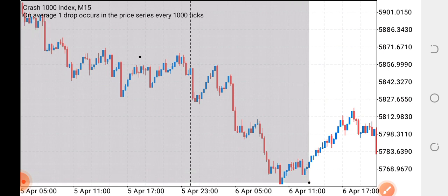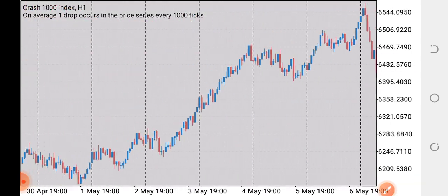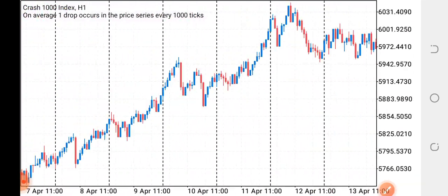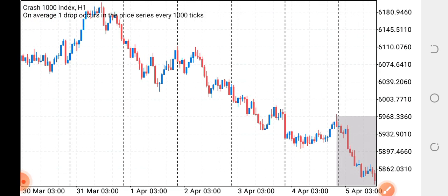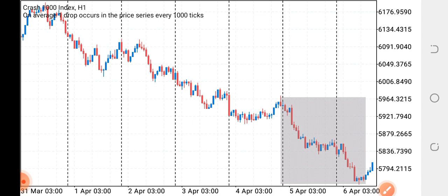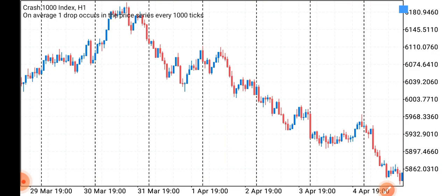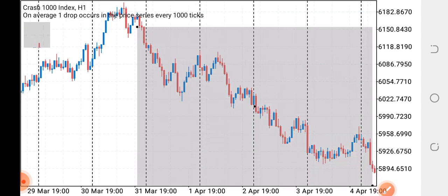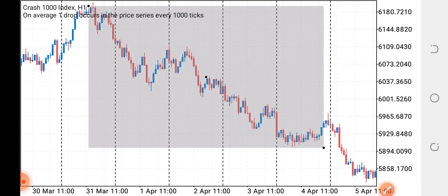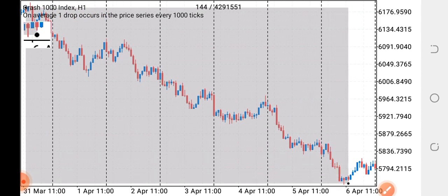I think I'll delete others. Let me go to the H1 time frame. I want to see that place. Guys, can you see this now? And even before that, look at what was happening here. Guys, what do you see here? I don't want to go even deeper to a lower time frame. I just want to use the one hour time frame and the 15 minutes or 30 minutes time frame.